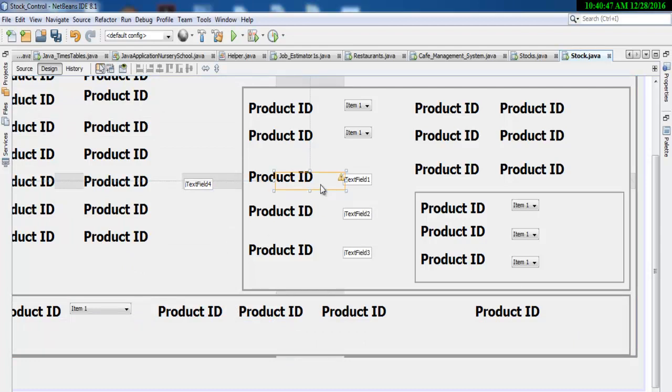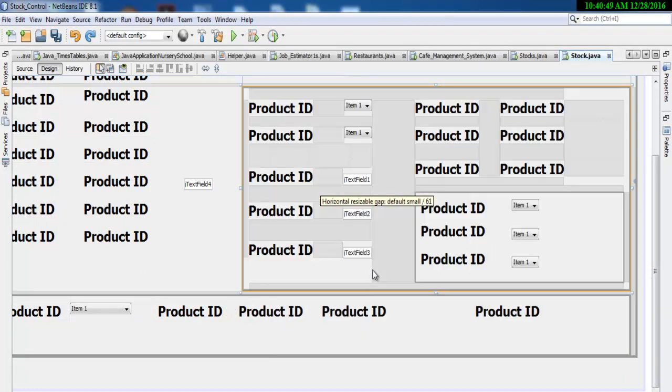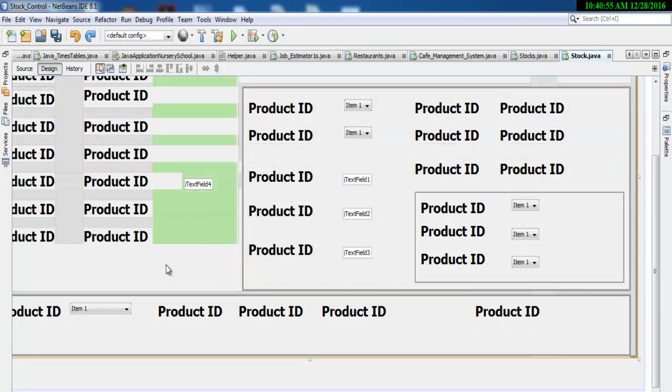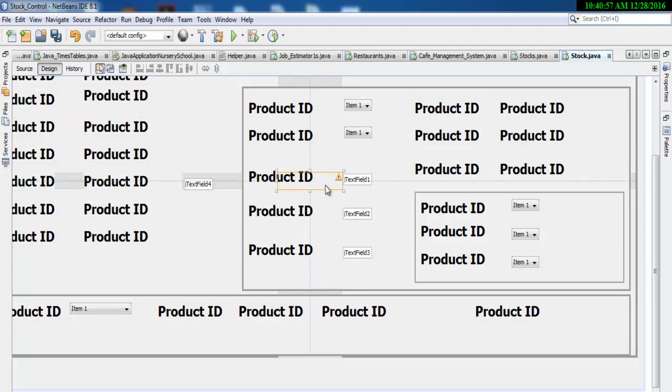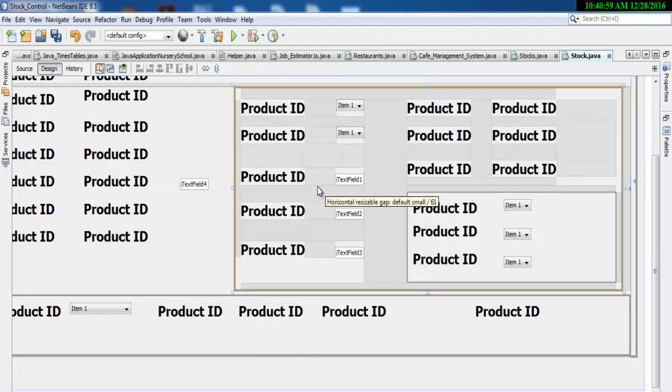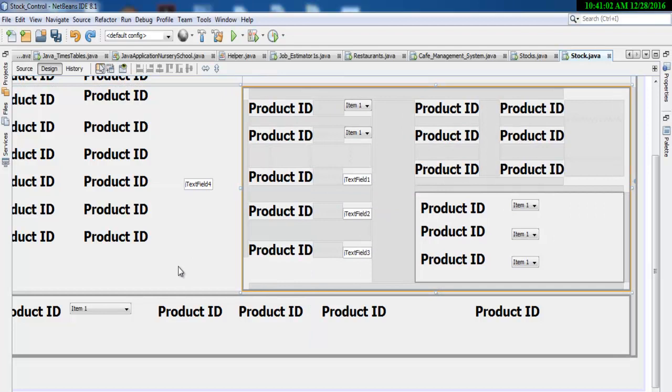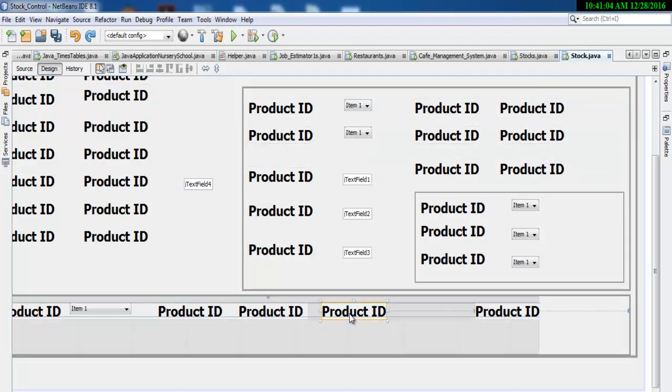I think this is a label. Undo that. Undo again. Let's paste it here. Undo that. Let's just copy this. Paste. And one more. Paste. Yeah. Then we need buttons.